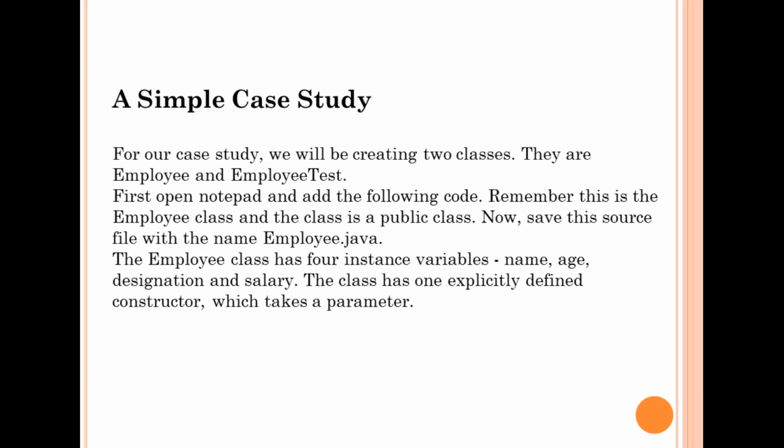Following is the employee test class, which is also provided in the documentation file. Don't need to worry about that, it creates 2 instances of the class employee and invokes the method for each object to assign values for each variable. Save the following code, which is available in the documentation file, as the employee test.java file, and try compiling and executing that, and you will see an output which says the name, age, destination, and salary of 2 employees.